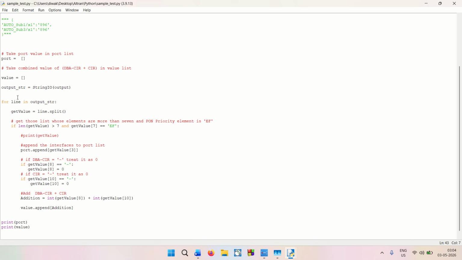Okay, port dot append. So this is not correct because I have to use the values, and I think I missed it out here also. It will be simple practice, right? Now we can run this.